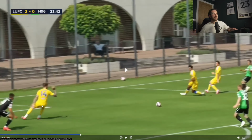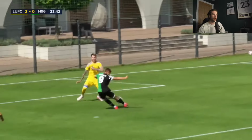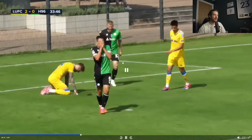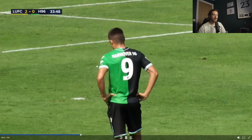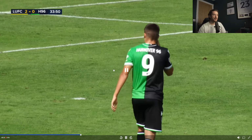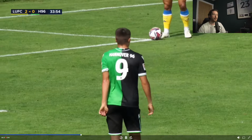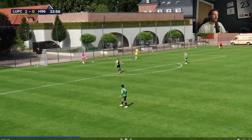He's realised that the ball's going behind him. He's leaning backwards because he's got to turn. There's no way he's going to be able to turn in time, and that attacker is going to be able to set himself for a shot way before Rodon's able to turn. That just comes down to match sharpness, I think. Joe Rodon's a good enough defender to know what he needs to do there. I think that's a little bit of rustiness, not being too sharp, but their striker here, the Hannover number 9, should have definitely finished that one off and punished us.